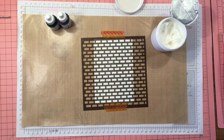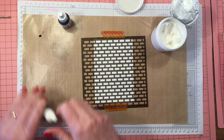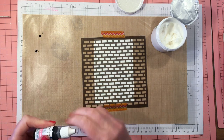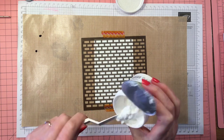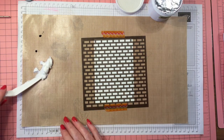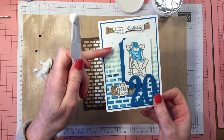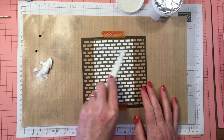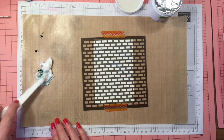And we will put our Party on, Pacific Point, and so the top this time, as you can see, I didn't really do a white. I just started off with the blue, but if you want to do a streak of white, you can. I can show you what that would look like if I do it here for you. And then I'm just going to add my Pool Party.